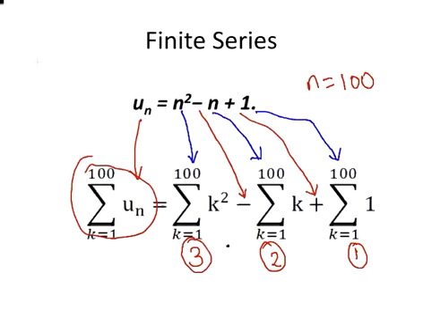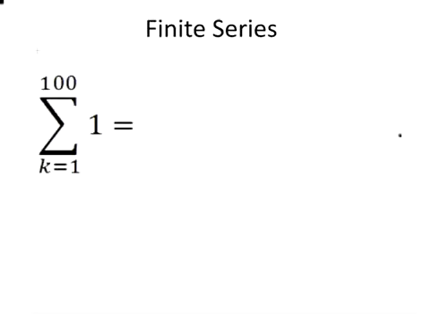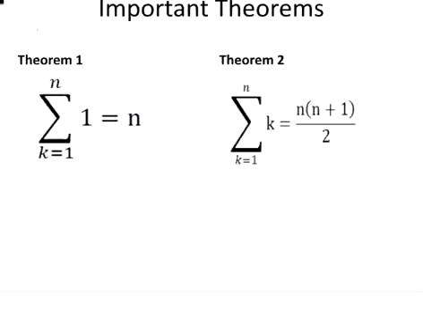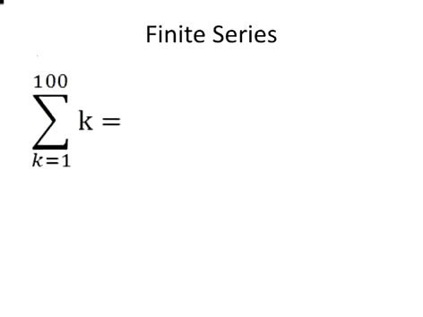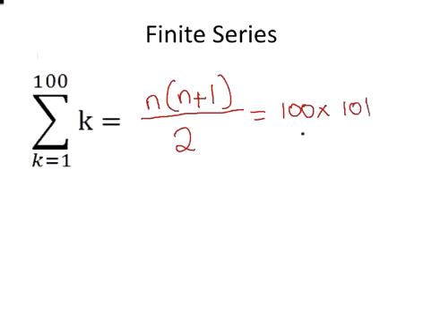First off, we're going to start with using theorem 1. From before, all we have to do is it's just equal to 100. Now let's just double check theorem 1 again. Yeah, there we have it there. In this case, we're going to use theorem 2. Just to remind ourselves, this is equal to n times n plus 1 all over 2. So that's equal to 100 times 101 all over 2. Using our calculator, we would evaluate that to be 5050.